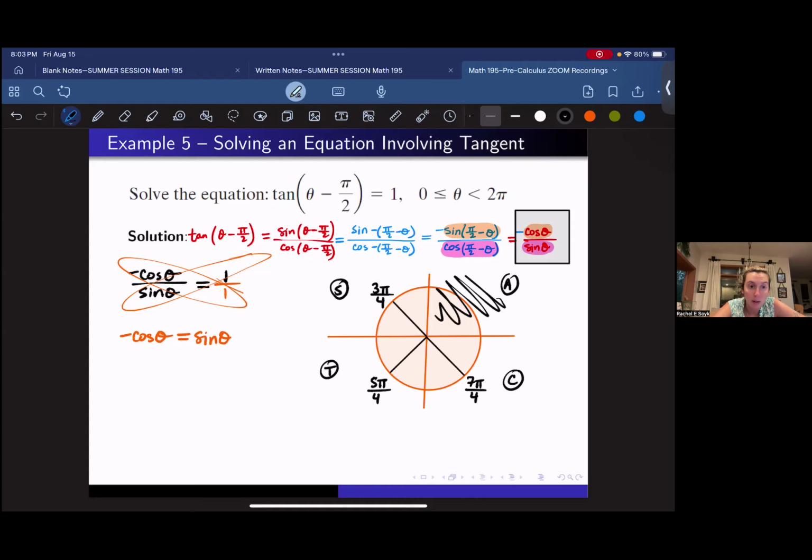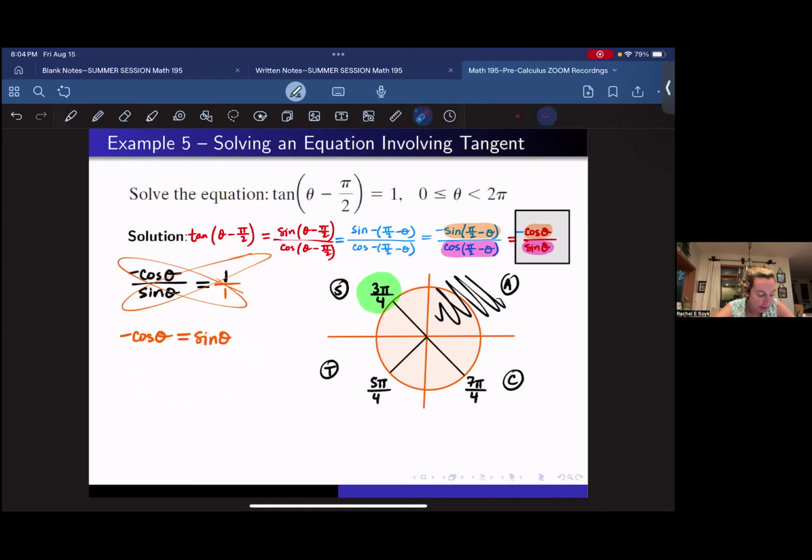And then again, we want to ask ourselves, okay, left side negative, right side positive, but they both need to end up equaling each other. So if we chose this 3 pi over 4, this would remain positive, but then if we plugged it in for our cosine, we would get negative square root of 2 over 2. And then we multiply that by a negative, and we once again get positive. So we know that 3 pi over 4 is indeed a solution. So we're going to make that green.